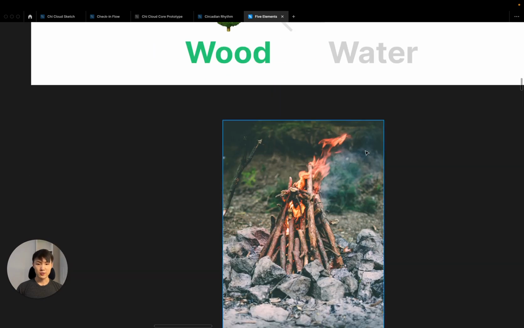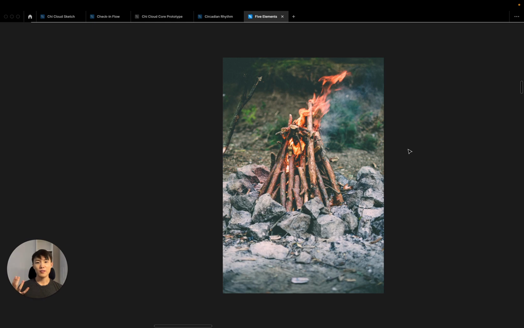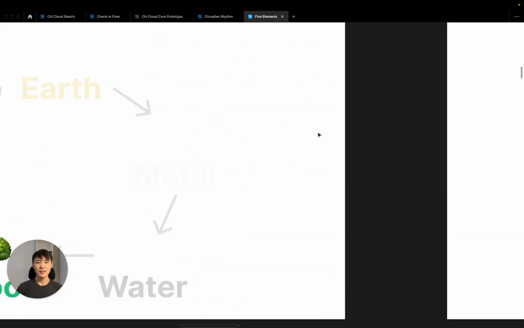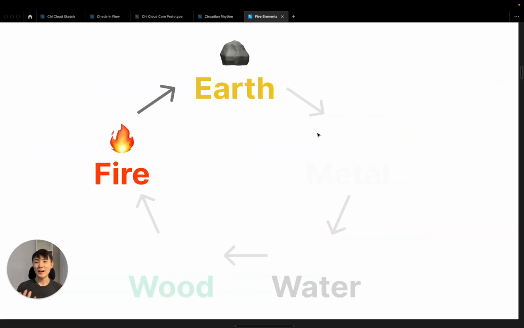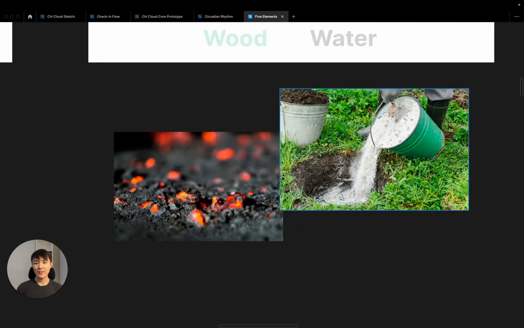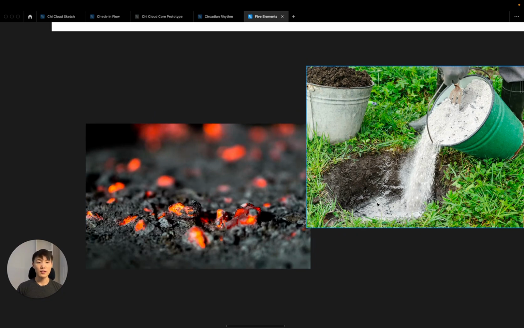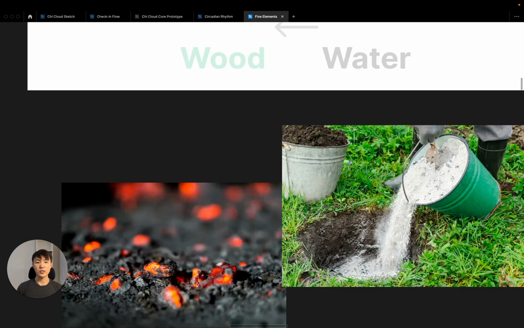Wood naturally generates fire. You can think of a campfire. Wood is the kindle for a fire to start, and so naturally, wood generates fire. Next, you have fire generating earth. When you finish burning your fire and the embers die out, it turns into ash. And this is fertile soil, like ash is very fertile and creates the soil that builds earth. So that's the way we can think about fire generating earth.